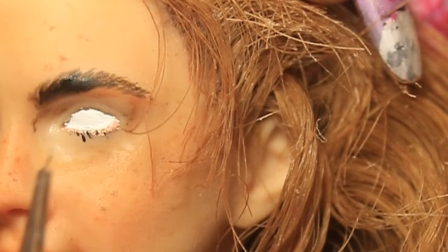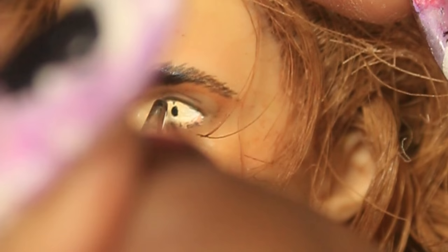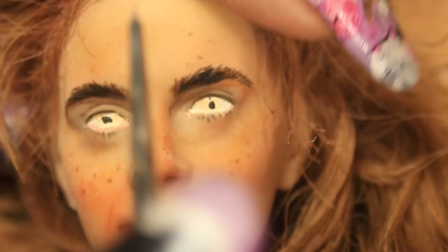I'm using a light to dark gray for the bottom lashes here. I want to talk about the face-up as much as possible, but my paintbrush broke. So you can see I'm marking where I want the eyes here, and there's not much to really talk about. I messed up a bunch of times, and I had to go in with a bunch of different colors. I actually ended up redoing the whole entire blushing, which you'll see, because she looks like an old man here.